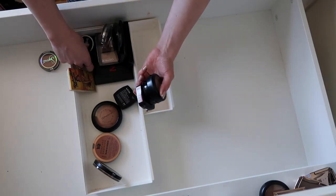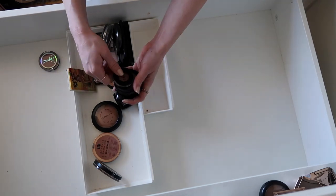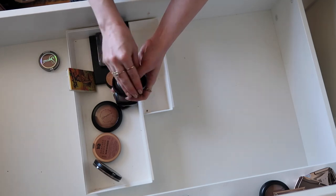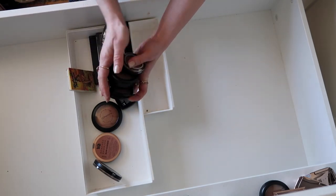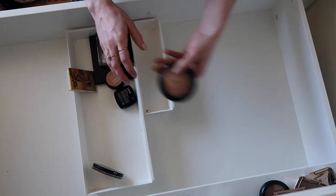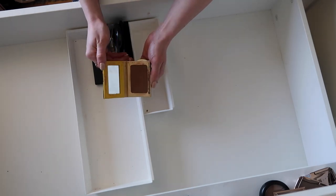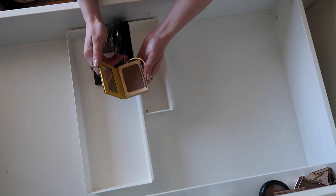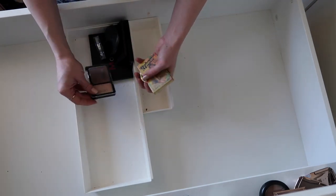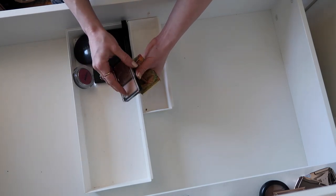Here are some contour shades. A lot of these are either eyeshadows or they're not technically contour shades, and that's kind of what you got to do if you have fair skin — those are some of the best contour shades. So I'm going to keep all of these. MAC MSF in medium to deep — I'm going to keep that one. Hama Mama — holy crap, I used to always use this back when I self-tanned. This was like one of my go-tos before I really got into makeup — I got to keep that for sentimental sake. I definitely have doubles of this one, so I'm going to get rid of this — I have this in my everyday bin.